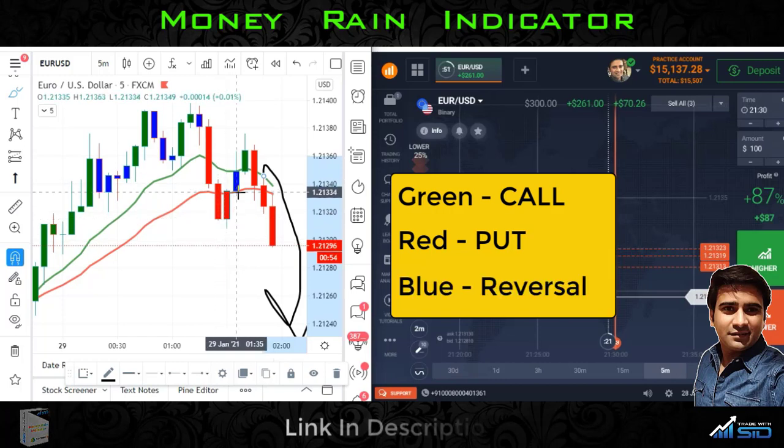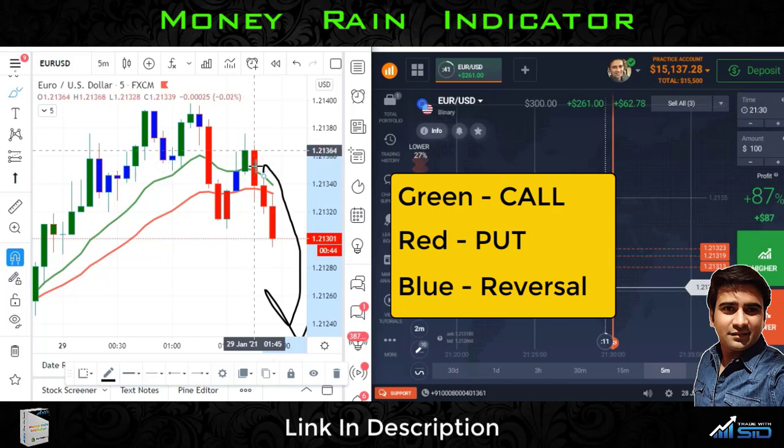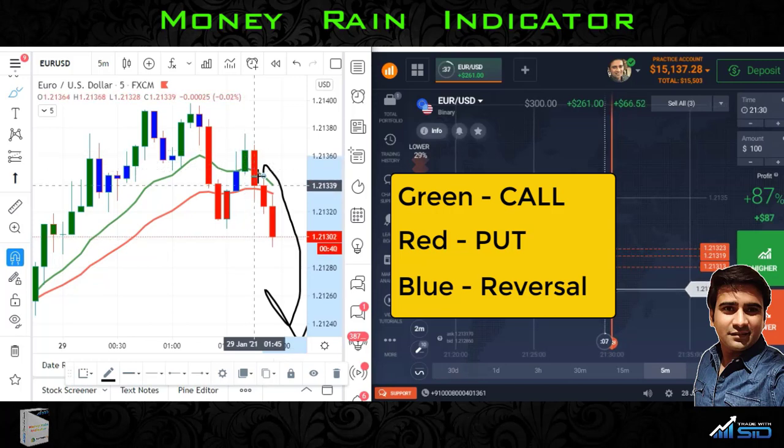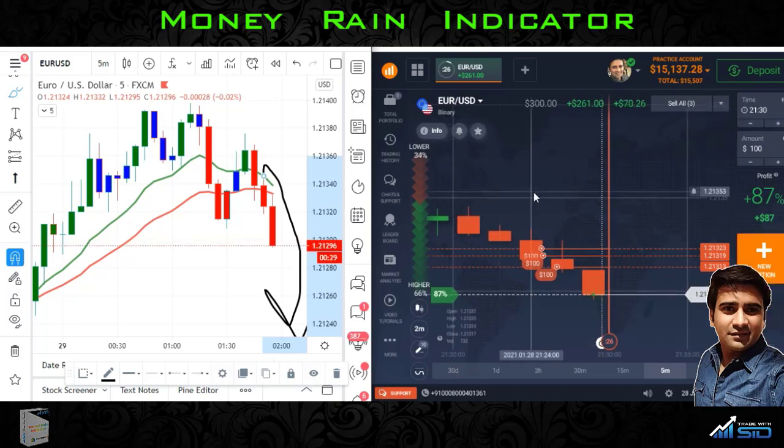Color changes from red to blue, get ready for a call option, but no more thinking about the put option. Call option ITM, green color as expected. Call option ITM, color changes directly from green to red, get ready for the put. No more call, put ITM, put ITM, put ITM in front of you. After this, I'll show you the trading history. Once this trade is over, I will show you the trading history.